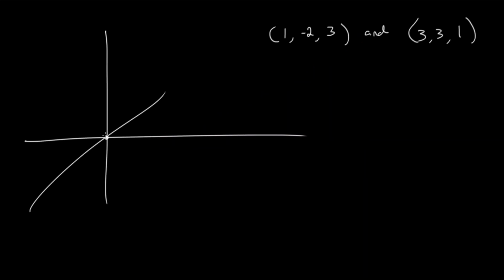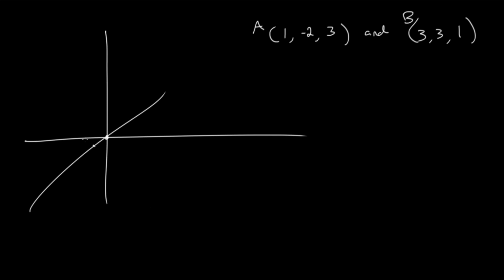All right, so let's say I have the point (1, -2, 3) and the point (3, 3, 1). And I want a line that goes through these 2 points. The geometry of 2 points defining a line is still true. Let's go ahead and call this A and call this B. But I cannot use slope and point. I need vectors. So let's go ahead and plot these things.